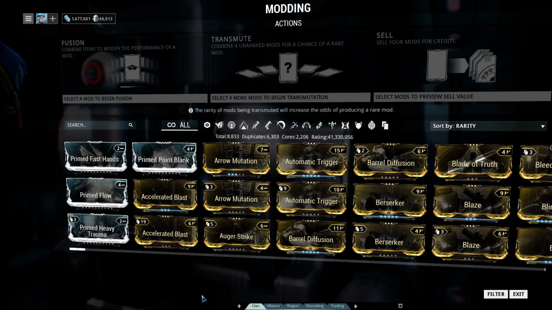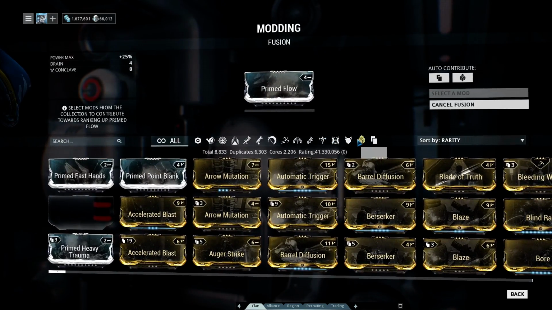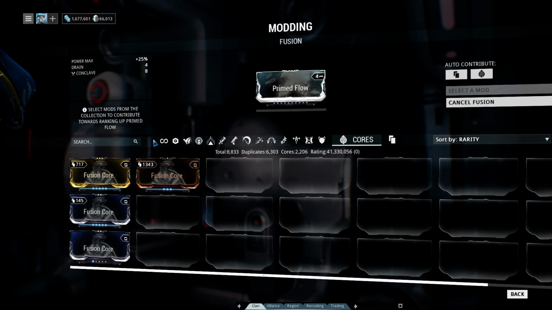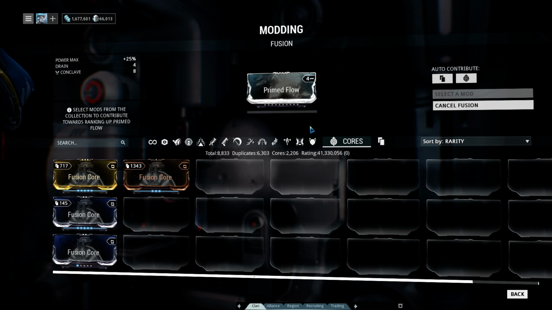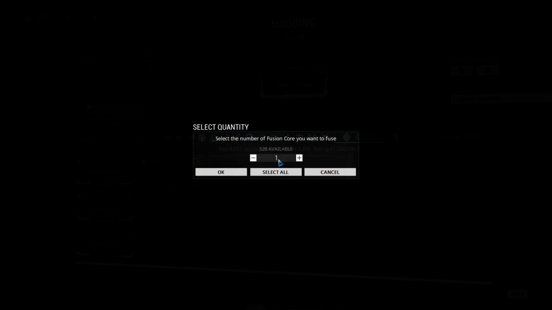And before we leave the max rank mods or the prime mods, I want to show you guys a quick tutorial as far as modding goes. Now, this is pretty obvious to some of the veteran players, but apparently a lot of people have been asking me for it, so I'll do a quick demo here. So we all saw that for a maxed Prime Flow, we require 528 cores. But how many cores do we need for a rank 9 Prime Flow? Now, it's actually half of that.